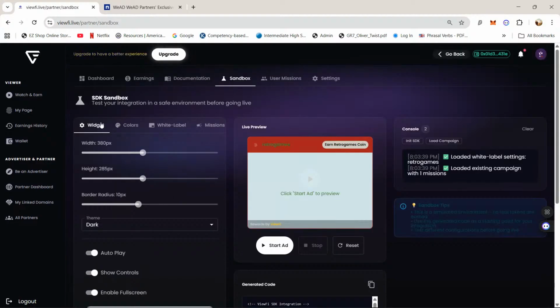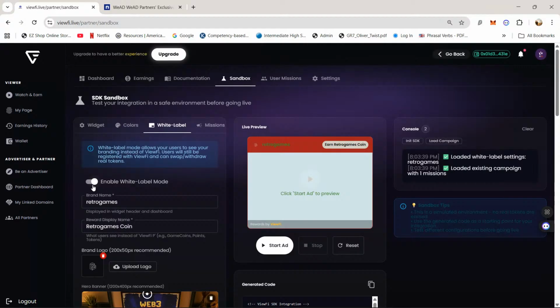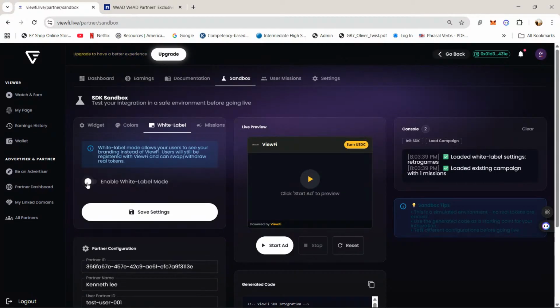Now, this is related to ViewFi SDK. If you want ViewFi rewards, if you want to show ViewFi stuff on your platform because you think ViewFi looks cool and you want to show that, and you want people to come directly to our platform, yeah, you can use this. But now we have the white label SDK here. So you press this. Okay, so what happens is you have to enable it, right?